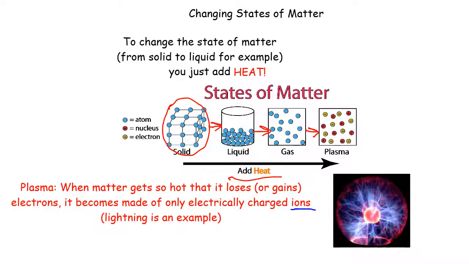You can buy a plasma ball, which is this thing, at the mall for a couple of bucks, and generate your own plasma. What happens inside there is an electrical charge heats up the air inside the ball and makes lightning, essentially. They're pretty neat. If you haven't seen one, go get one. They're cheap.